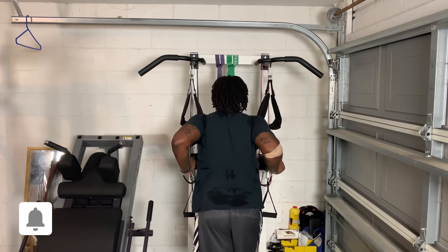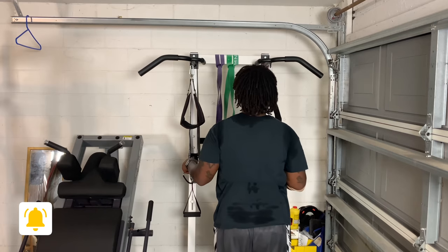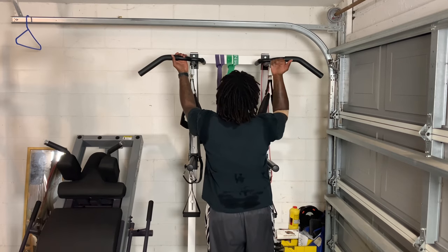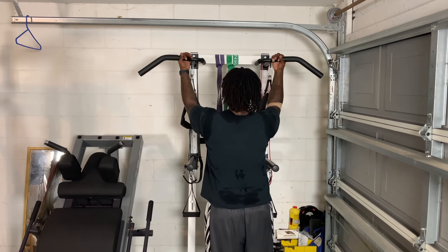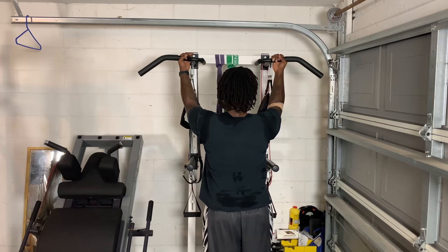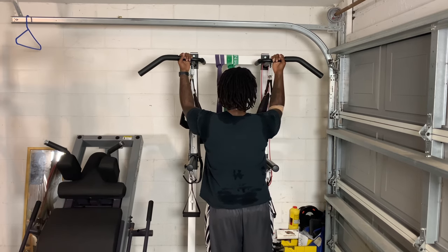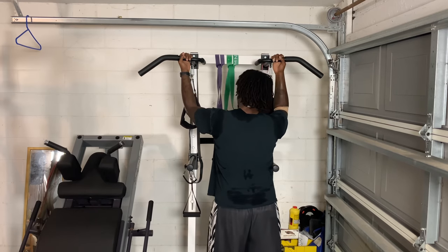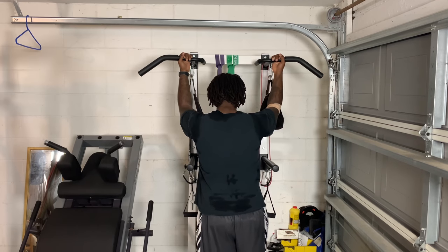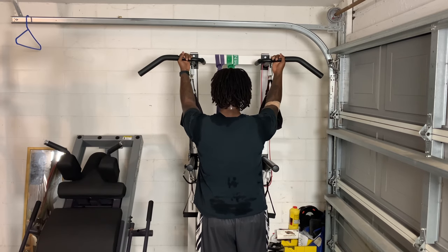With chin-ups, the difference between this and pull-ups is your hands are facing you, your palms are facing you. So palms facing you when you're doing this. Now, I won't necessarily be able to do this really good because my hands should be a little bit closer in, but because of how my pull-up bar is, it's making it difficult. So I'm gonna do the best I can with what I have. That's all we can do, guys.